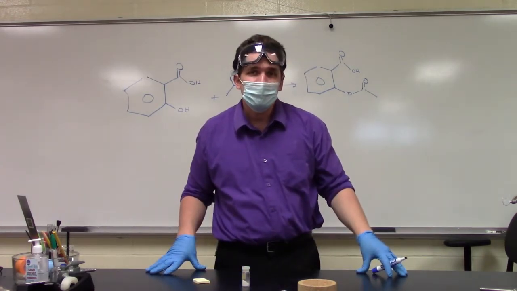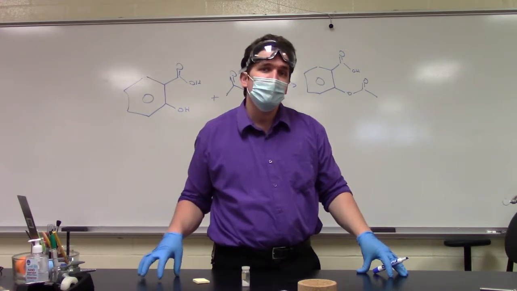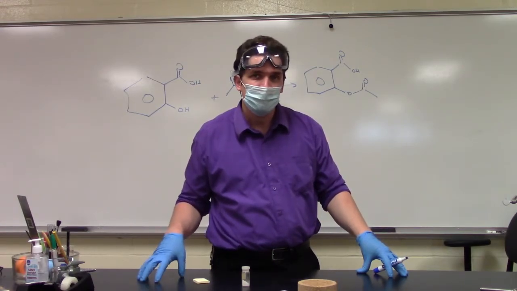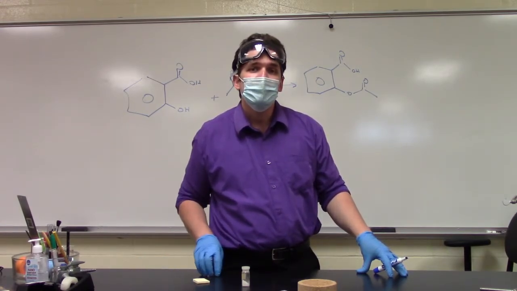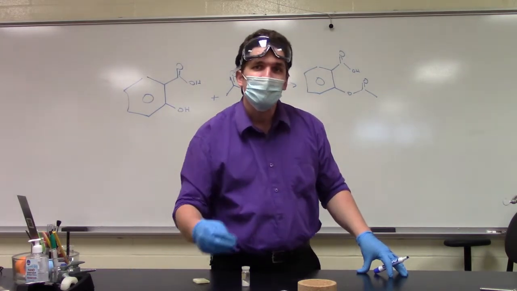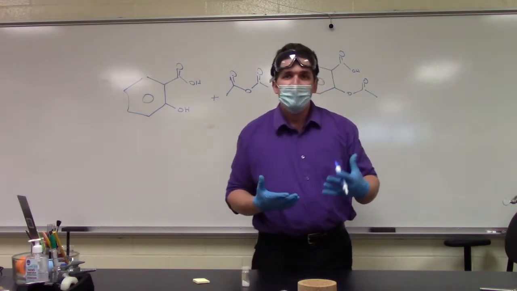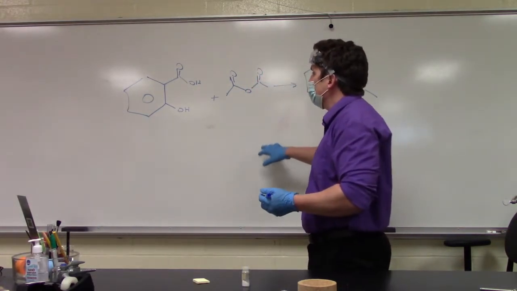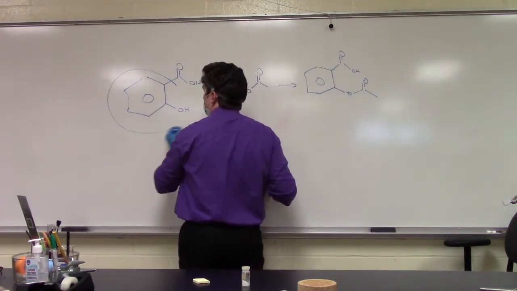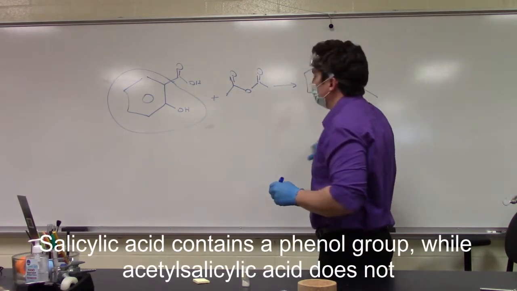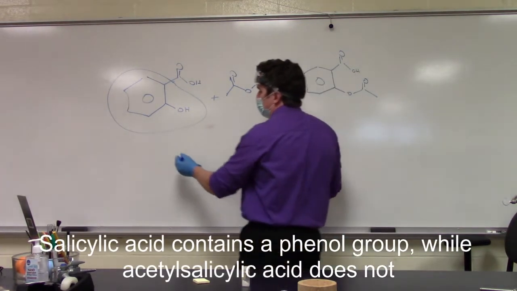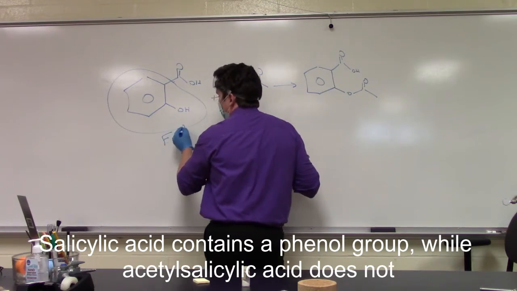Now, acetylsalicylic acid, aspirin, is a much more effective anti-inflammatory drug than salicylic acid. It also has substantially less issues with inflaming the linings of your stomach, so you're less likely to get ulcers. Now, this has a phenol functional group. This does not. So if we want to verify the synthesis, we can easily just do a ferric chloride test or an iron plus 3 test.